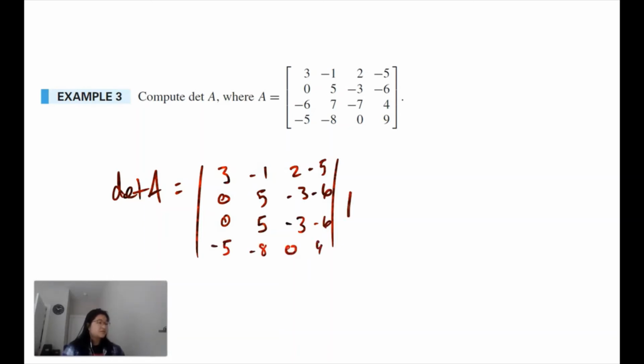And so look, we have row 2 and row 3 are the same, so that means that if we take row 2 and add it to row 3, then we end up with a row of zeros. We don't have enough pivots, so this matrix is not invertible, so our determinant is 0.